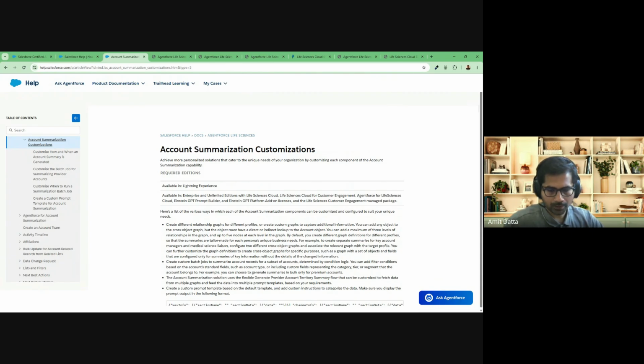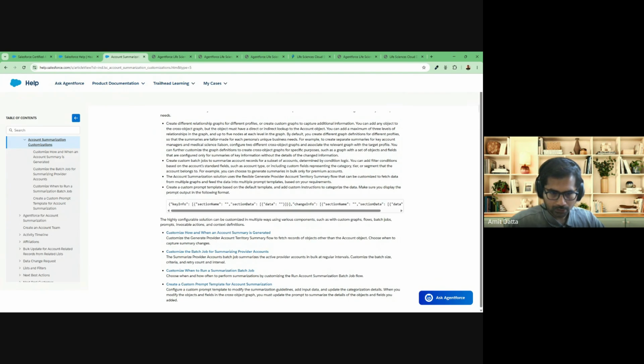So you can get a request from a specific market that, okay, I want to have a different view or add some custom fields in my layout and so on. All of those capabilities will be available via your account summarization customization. So yeah, you can also enable templates and so on to configure some of these capabilities. But I did not see a lot of questions specific to templates in the questions basically.